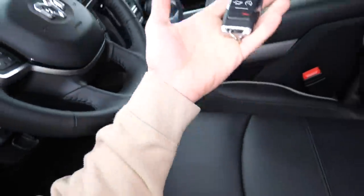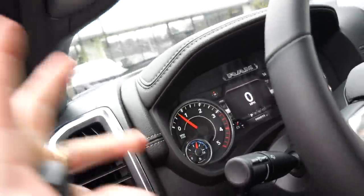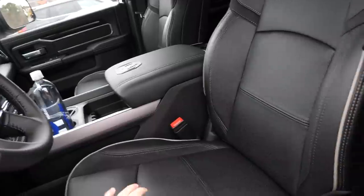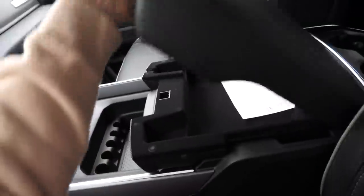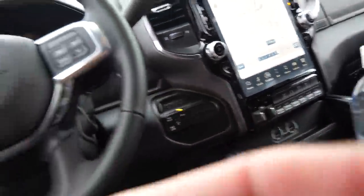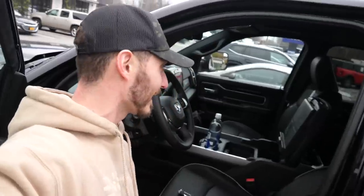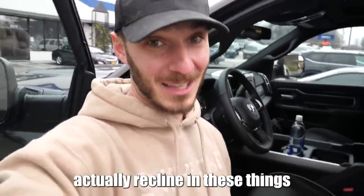Oh my God, guys, it smells so good in here. We've got 33 miles on the clock. The gauge cluster is so sick on this thing. I really like Ram's interior a lot. The seats look amazing, so soft to the touch. You've got this complementary stitching as I had touched on. You've got this configurable center console where you can lift it up and move things around. We've got factory auxiliary switches, which we know are going to be very beneficial for the enthusiast rock lights that are going to be equipped on this truck eventually. It's got a working seat, which we just found out about nonchalantly. And the Mega Cab especially is cool because the back seats actually recline, and when they go down, there is so much cargo room in the back.